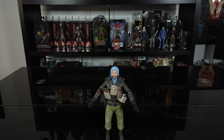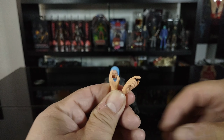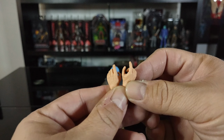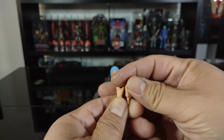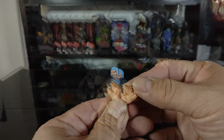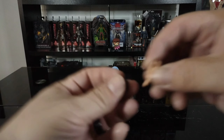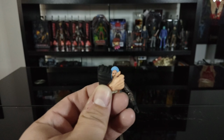As for his accessories, guys, he does come with four sets of hands, and two of them are more gestured, sort of gripping hands. As you can see, NECA did a great job of the veins there. I really dig their accessories on this, guys. The other two hands he comes with are two gripping hands. And one is a gloved hand, and one is an ungloved hand.